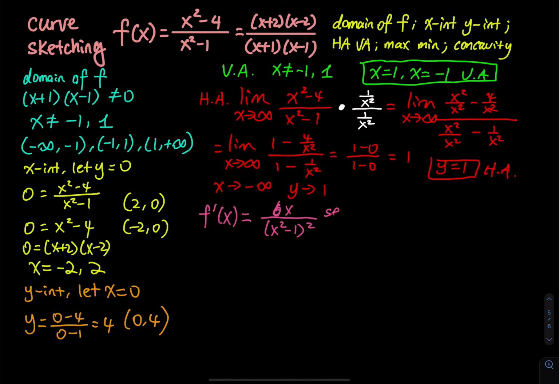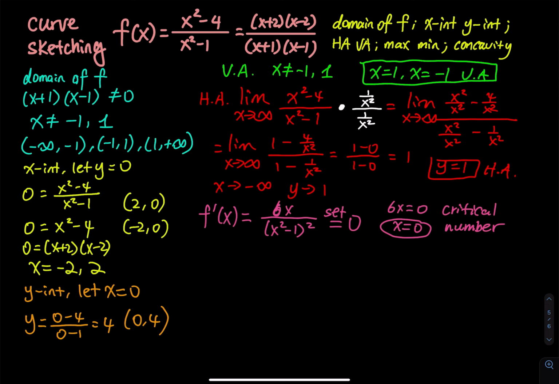And then you set this equal to 0. So 6x divided by the bottom equals 0. Therefore 6x has to equal 0, then x equals 0. So this is my critical number. Make sure the function is defined at this critical number. When x equals 0, the function equals 4. Y equals 4.